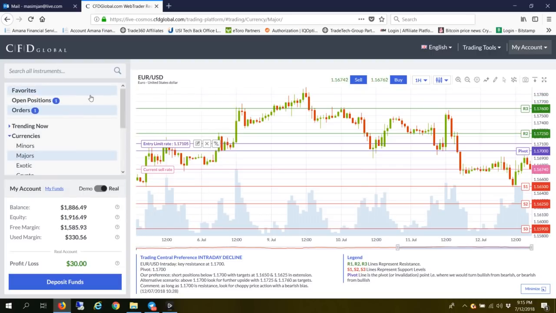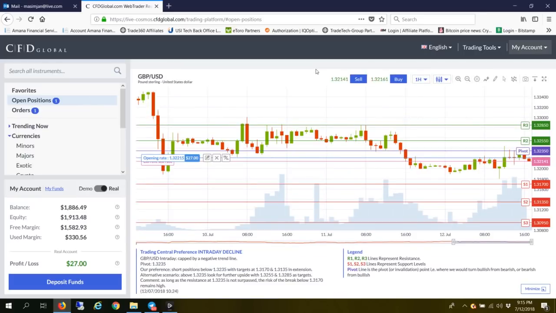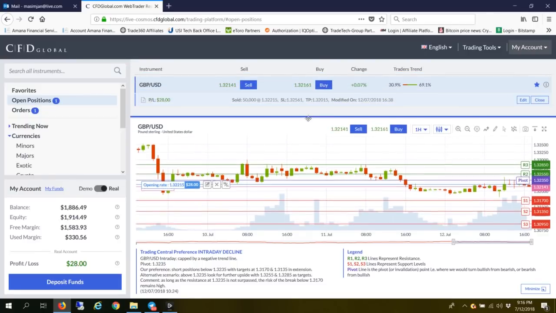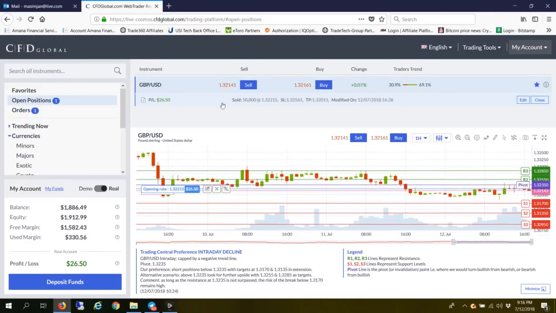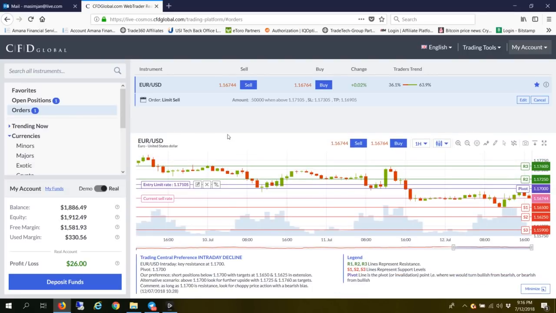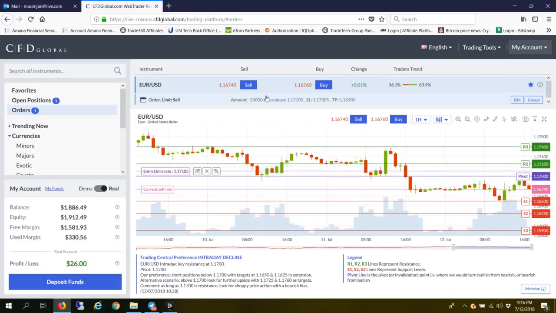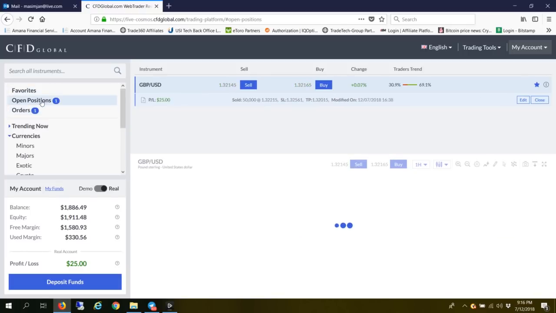If you wish to see your open positions further, I would like you to just bring your cursor here and expand, drag below here. Same with the orders, you can just drag it, and if you are unable to see your position, you can just place your cursor and check it from here. You can edit them as well. Same with the open position.